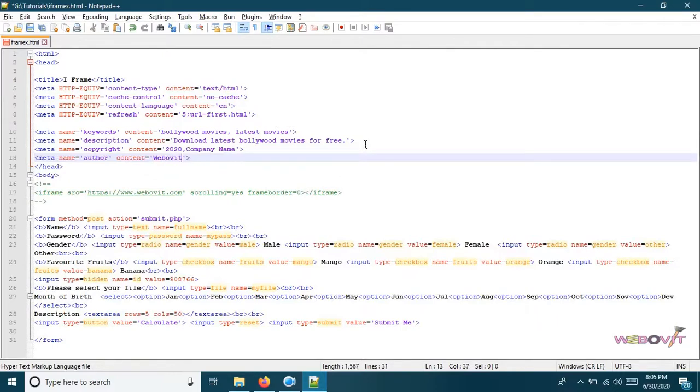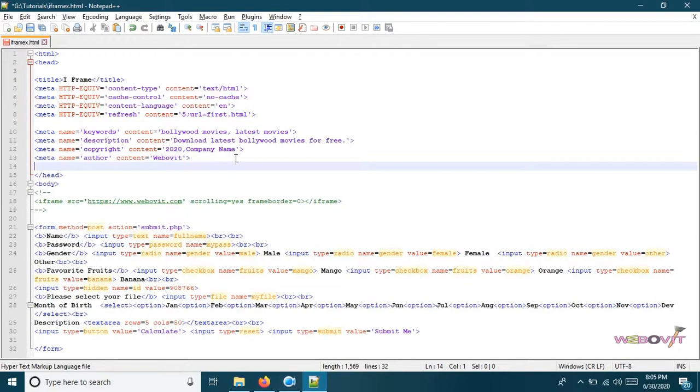These tags are not necessary, you don't have to mention them. But if you mention these tags inside your website, you could make your website listed in the search engine, and you could make your website more search engine friendly. Only for that purpose. If you want to remove it, you could remove it also. It's not necessary that you mention it.